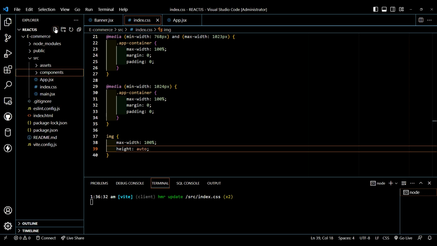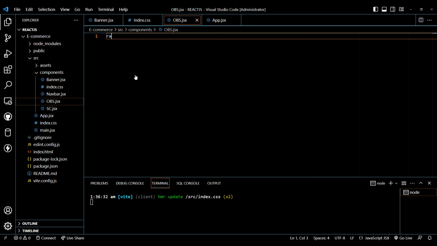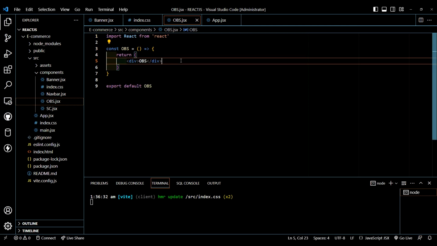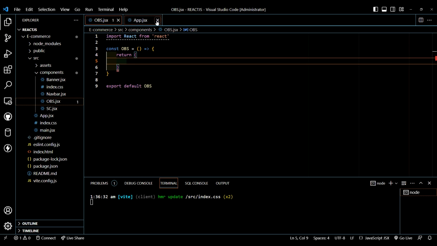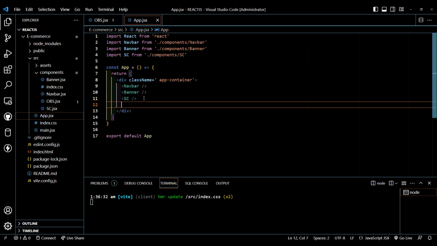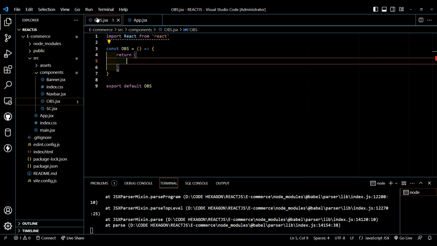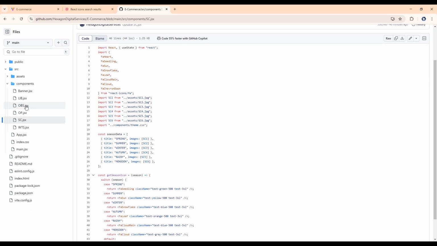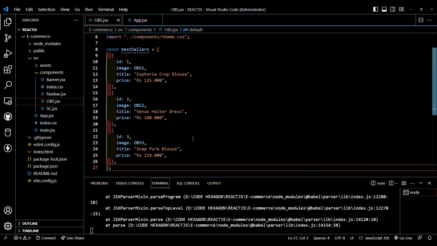Now let's create another component, that is obs.jsx, type RAFCE. Now let's create this. Now let's import OBS to app component. First go to Chrome and copy this from GitHub and Control A and paste it here.